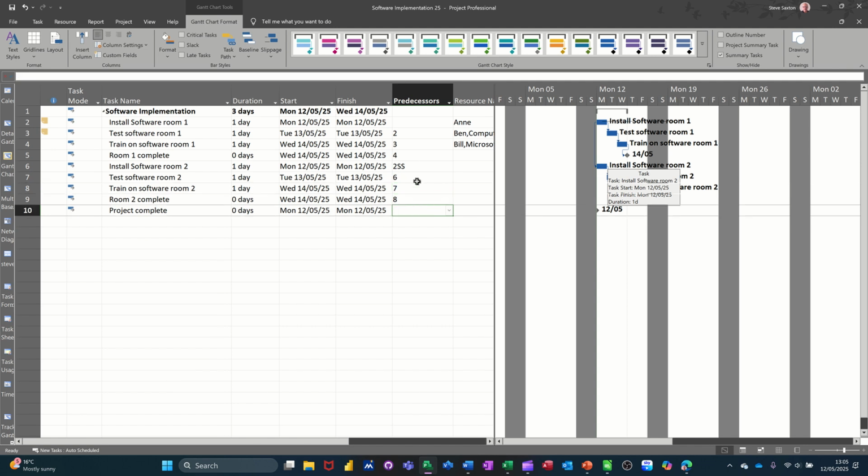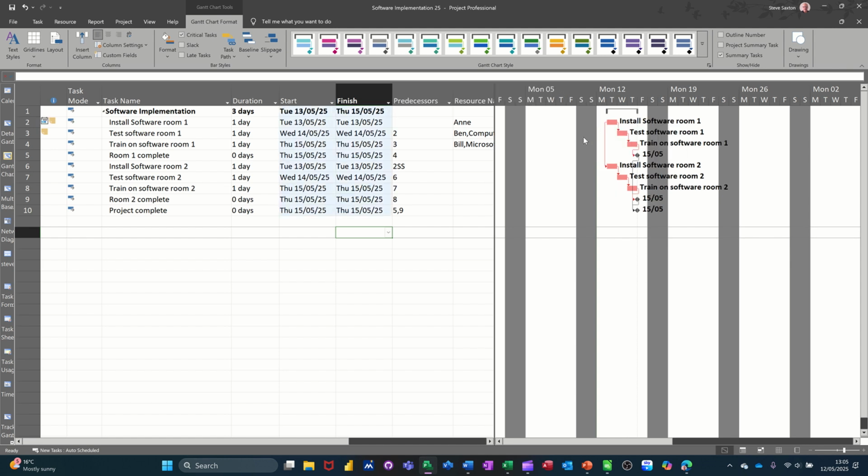Now this one, project complete, needs to follow the two milestones, which is 5 and 9, and then this is all wrapped up. And if I go back and tick on critical tasks, the whole thing is still critical, but now we've saved a bit of time, pulled it back a bit. The idea being, if I pick this task up, move it forward a little bit, everything either moves forward straight off this task or is pushed from this task and this bottom set, everything moved together. I'll just undo that. Before I do that, you notice it's coloured up the tasks that have moved. Control Z will undo that.